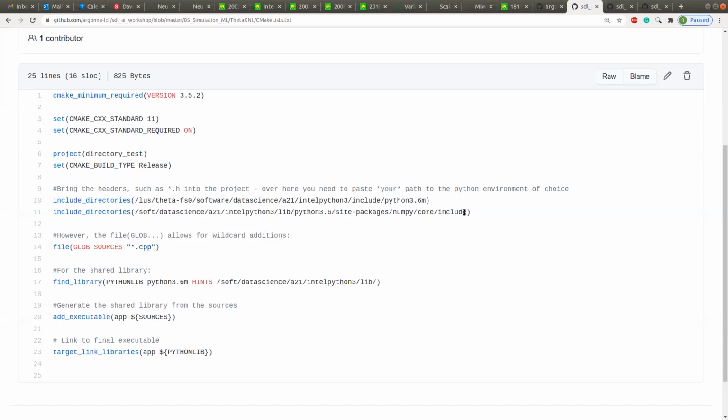The numpy core include gives us access to the numpy core api.h file, which helps us use the numpy data types and the numpy API. This is telling us app.cpp is the file which we need to compile, and this find library command is telling us that the libpython 3.6m.so that we need during runtime is available over here as well.